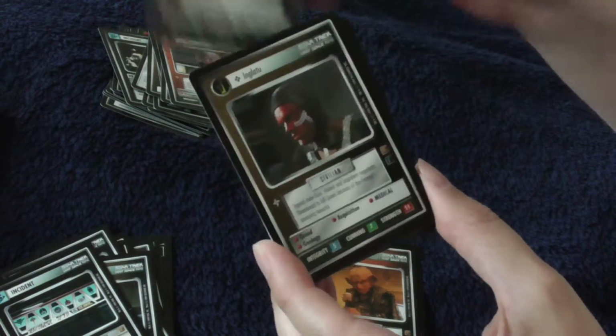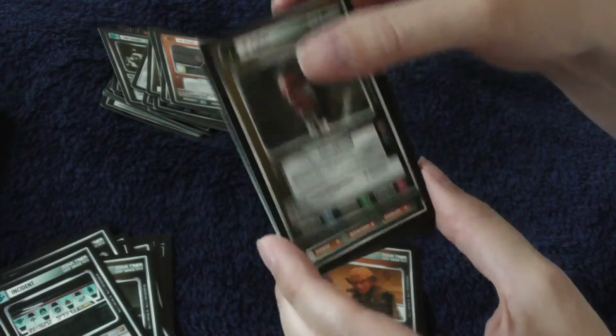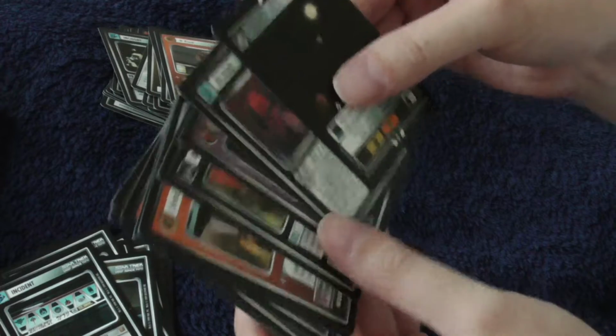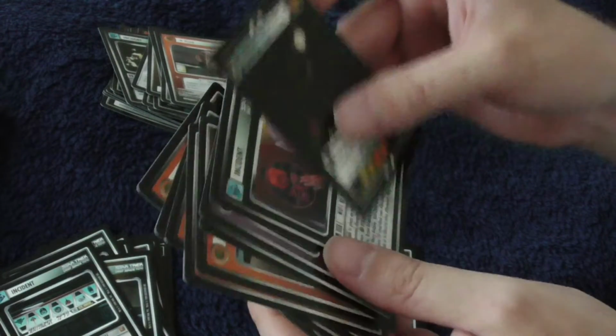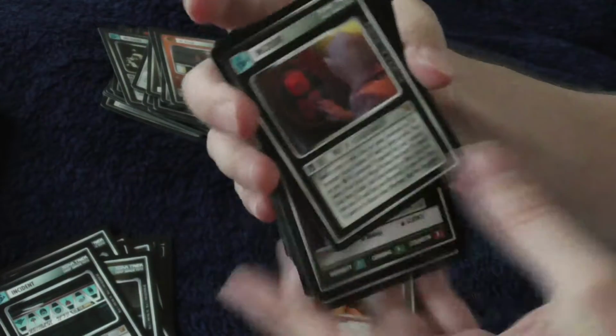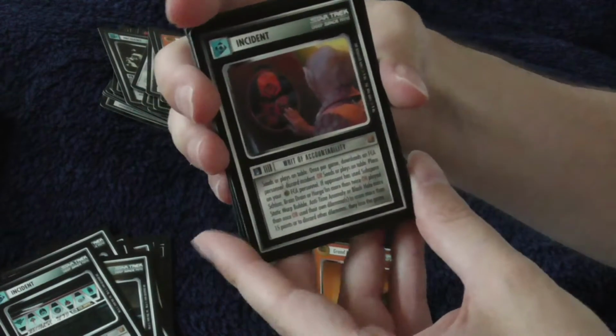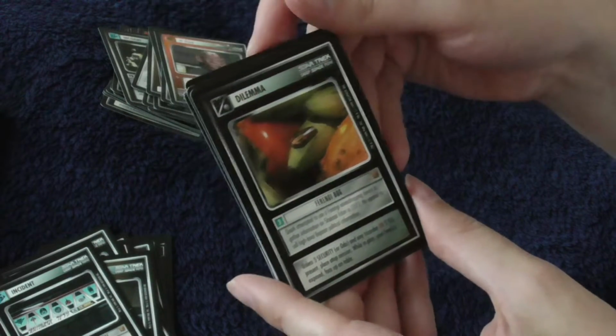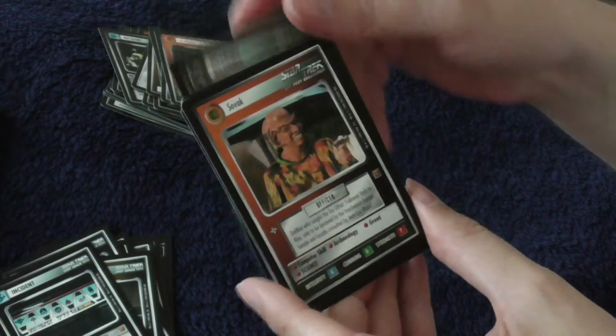We get Thrall, Inglatu, Decorum Marauder. Is that the rare? I don't know this set very well. Market Research, and the rare card is this one, Writ of Accountability. Marta is the uncommon, Ferengi Bug, and Sovak again.